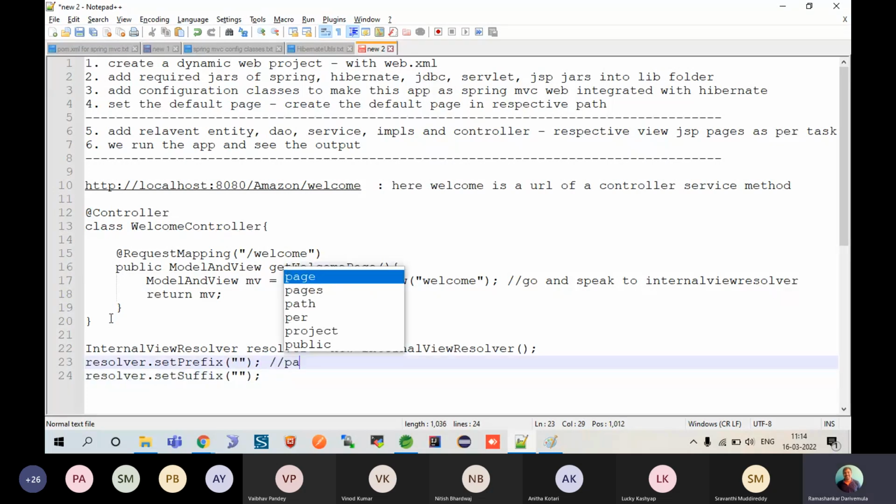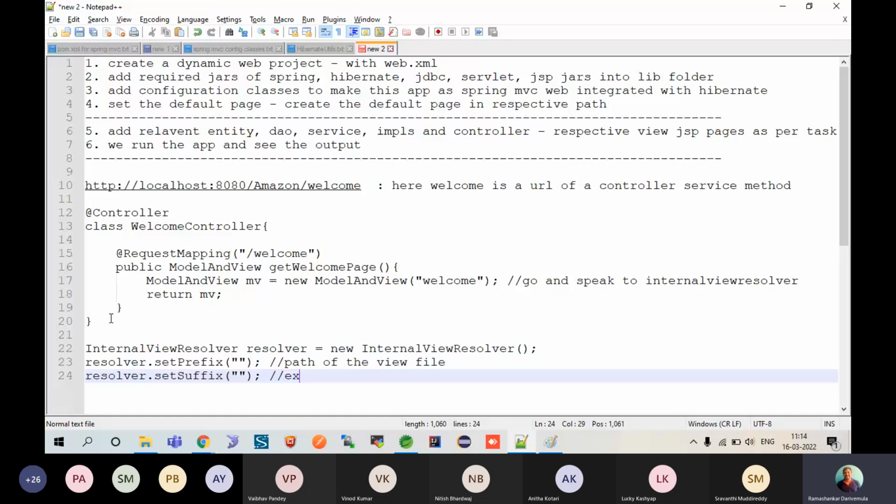So this one is the path of the JSP file, JSP or view file, I could say, and then this one is the extension of the view file.